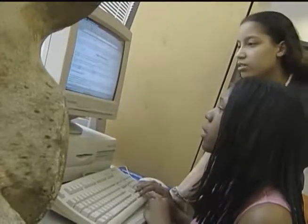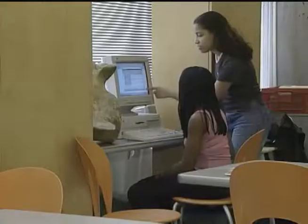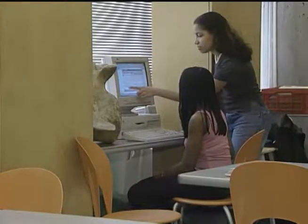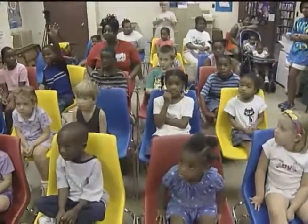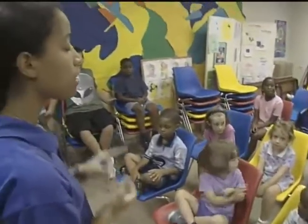One set of skills that the secondary school students need are the communication skills necessary to get and keep a job. For many of them — probably most of them — they are probably the first in their family to go to college. And so what we're doing is coming along behind them and saying, you can do it. I wouldn't be the person I am today if it wasn't for them. Basically, they taught me responsibility.